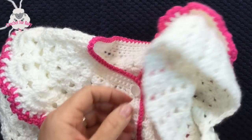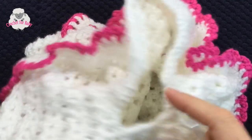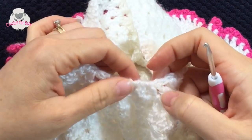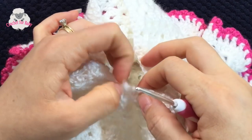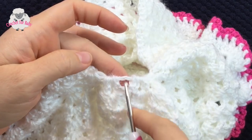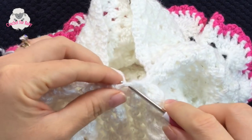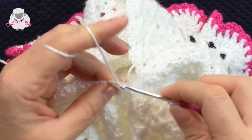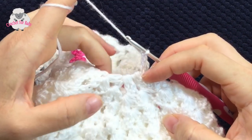Now, what we're going to do is start on one of the sleeves. So I'm only going to show you how to do it on this sleeve because everything is going to be the same when you do the other one. So this is what we're going to do here. We're going to move these stitches to the side. Remember, we have two fans here, so I'm going to move them to the side like this. So one fan here and one fan here, and in between right there I'm going to insert my hook, grab this loop, bring it through the front, and chain three. 1, 2, 3.